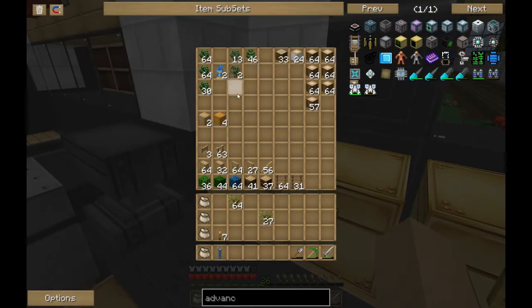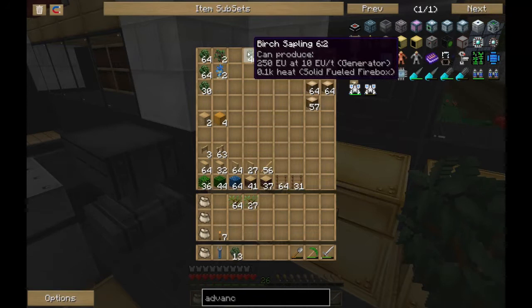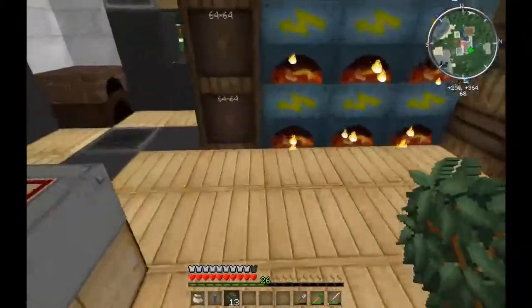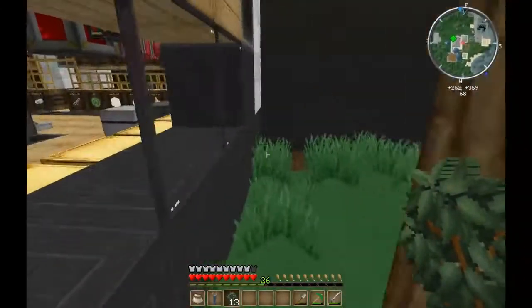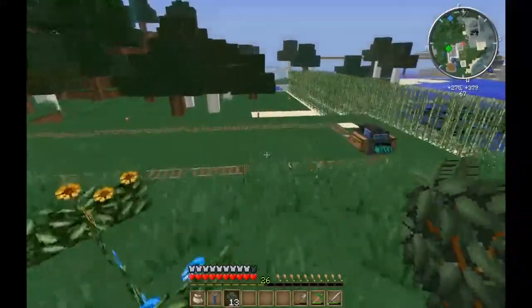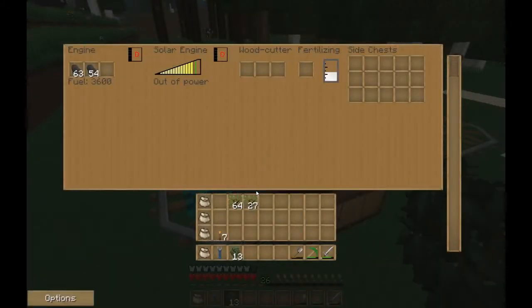Great wood saplings. Rubber tree saplings, only have 13 of them, eh? Wow. Oh well, it'll have to do for a start, I guess. Or am I going to have to actually grow some and go from there? That would suck. That would suck.